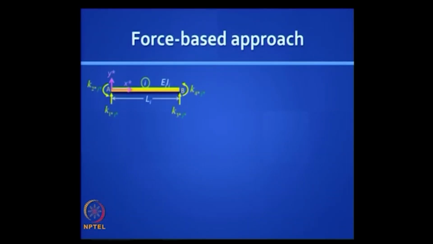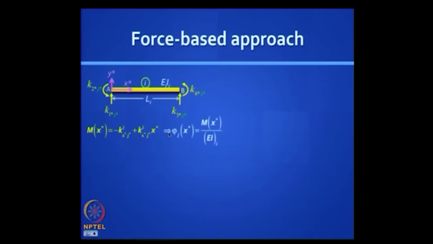And lastly, you have a force based approach where you write down an expression for bending moment at any section considering a free body. Can we do this? Take a free body, and in terms of your stiffness coefficient, can we write an expression for bending moment? Right? See, your support reaction is K1 star J star, and your end moment here is K2 star J star. If I cut a section here, the sagging moment expression, will it not take this form? That is first principles, right?